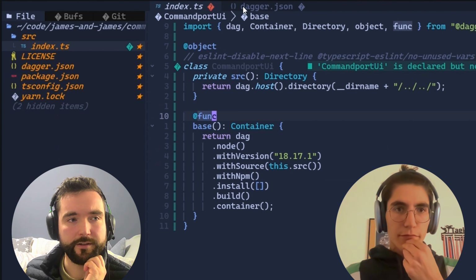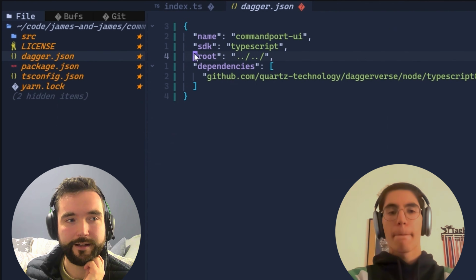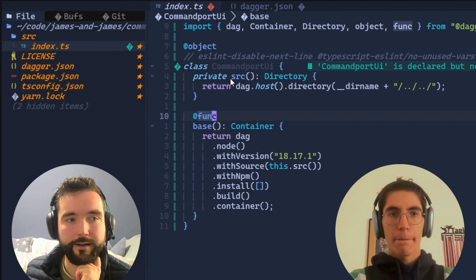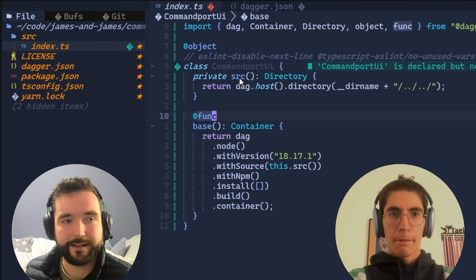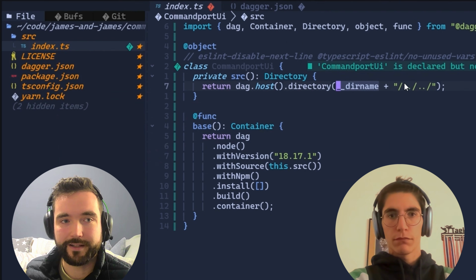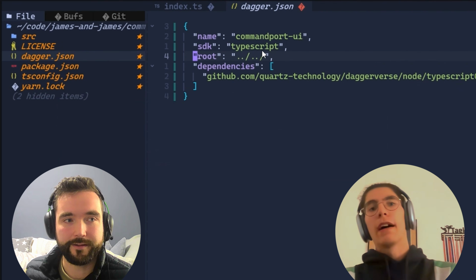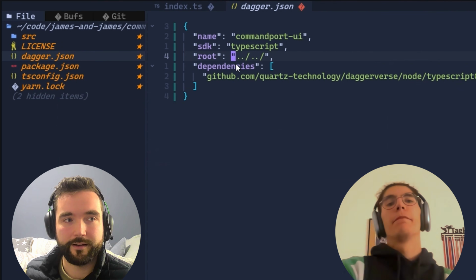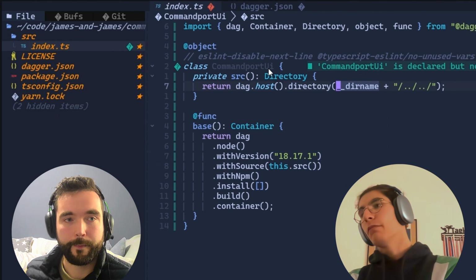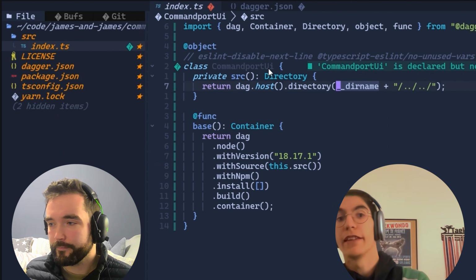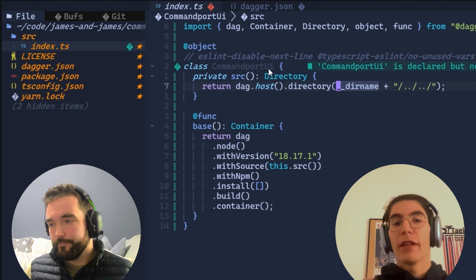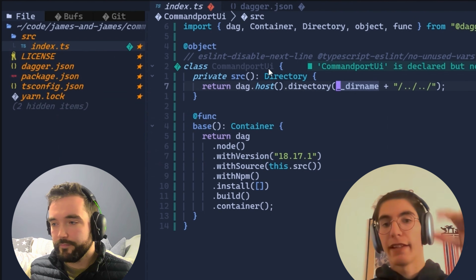Yeah. So sorry, just while we're looking at this, if we try to do like SRC function, is there any way that it could have actually inferred this root from the dagger.json rather than having to specify it again? So this is true, but not in every language. In Node, their name is related to your current execution.